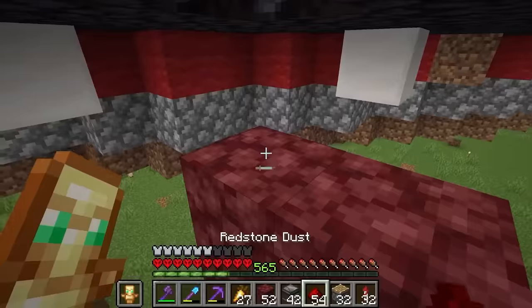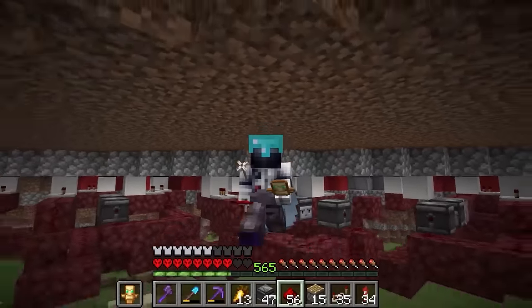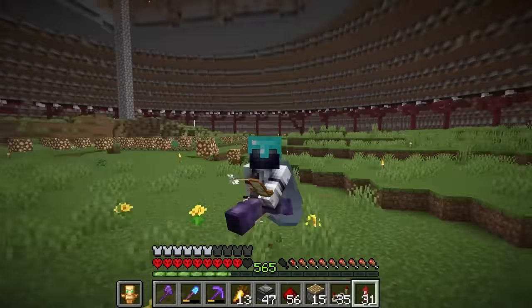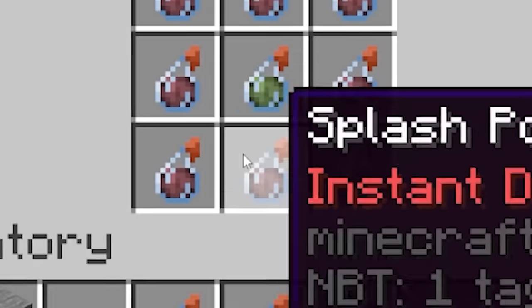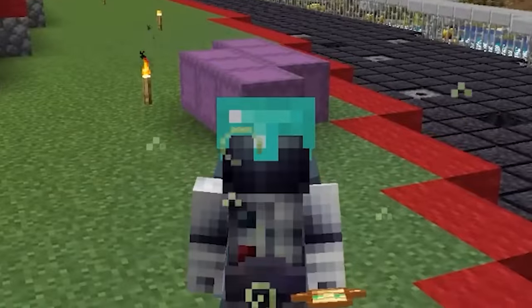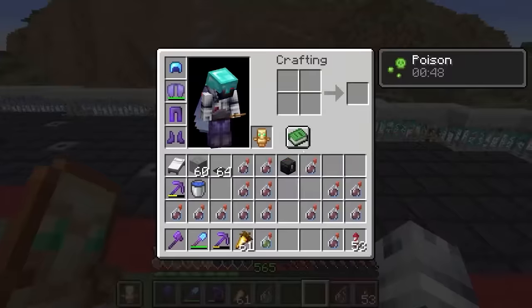All right, and now let's do the tedious part. Build the same exact trap around the whole layer, which took 6 hours, but it's finally now done. Yes, I'm not kidding. It literally took 6 hours. And to fill up all the dispensers, I think it'll be good to also add poisonous potions as well, because they're also pretty annoying. Like, this lasts a whole minute. Oh my God, bro. Why did I splash this on?